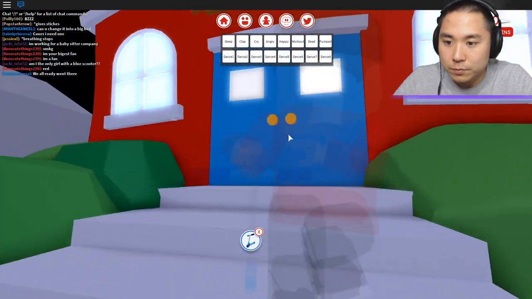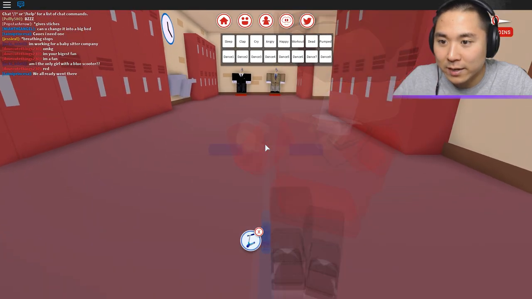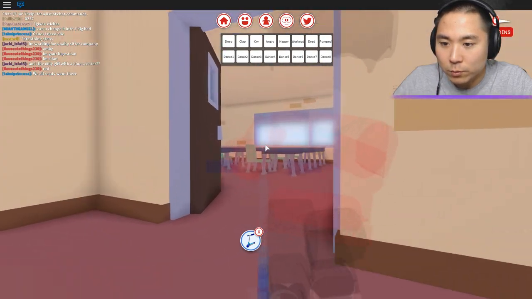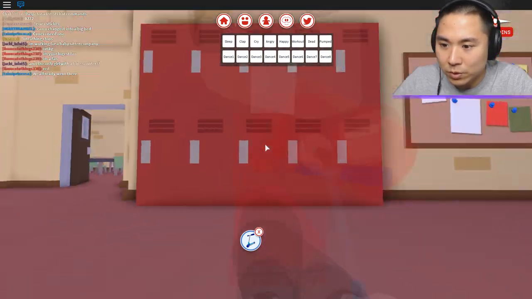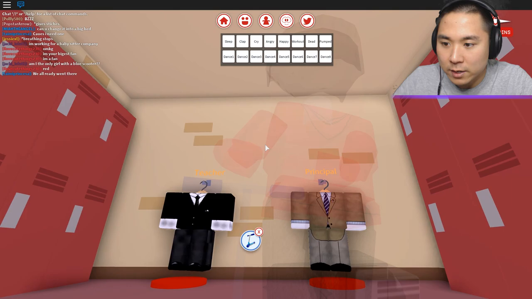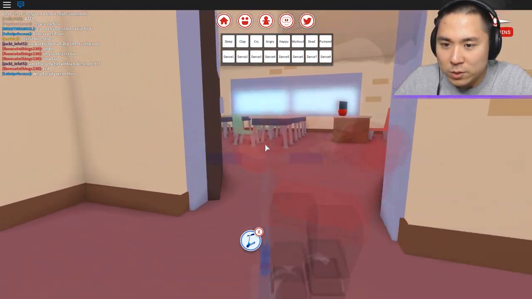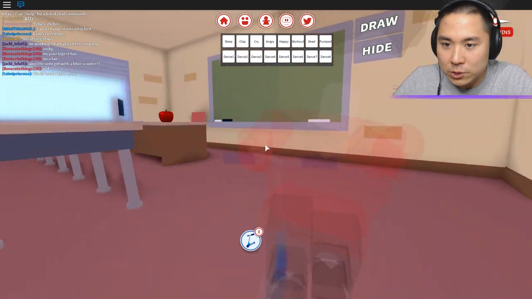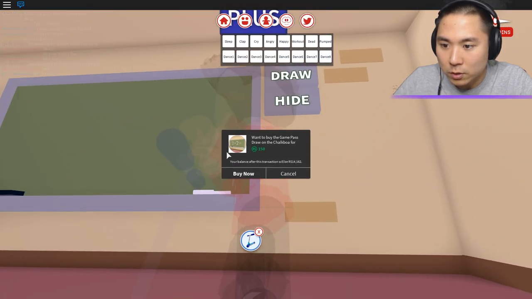The school's open. Let's go inside the school. We're going to school today, guys. Oh, we get a uniform. There's a classroom. Is there only one classroom in this? I mean, it's a pretty small school, so I wouldn't be surprised. But we can get uniforms up in here. Teacher and principal. Where's the principal's office? There's only a teacher in here. We can draw or hide. We can draw. I want to draw. We can draw the chalkboard.